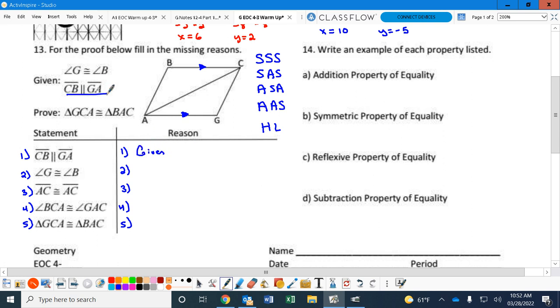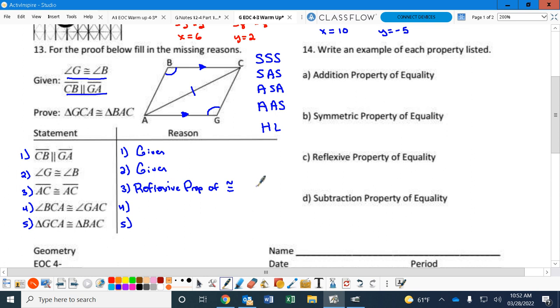It's in there. It's in the given information. It's right here. The second piece of information is that angle G is congruent to angle B. This is angle G right here. Mark it congruent to angle B. That's how you show congruency with those little congruency marks. Why do I know those angles are congruent to each other? Given. Okay. The next one says that AC is congruent to itself. Guys, what property tells me that something is congruent to itself? Nice. Reflexive property of congruence.